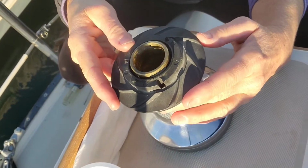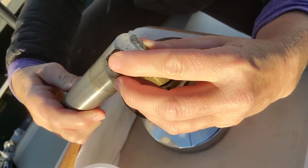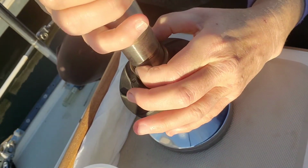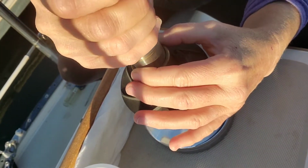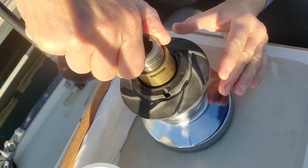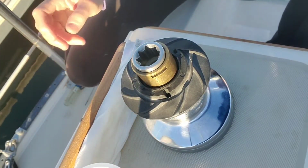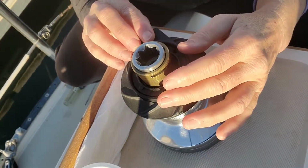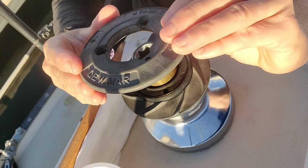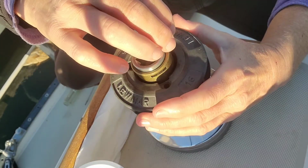Going in reverse now. This guy comes on here, lining up the holes with the holes underneath for the crankshaft. And again, be careful not to lose these. So as we put it in, holding them in place and slightly turning to the right, clockwise, as you go. This cap comes towards us this way, and then the name cap here on top. So this is where we'll get our screws or little bolts out. Try to line it up.